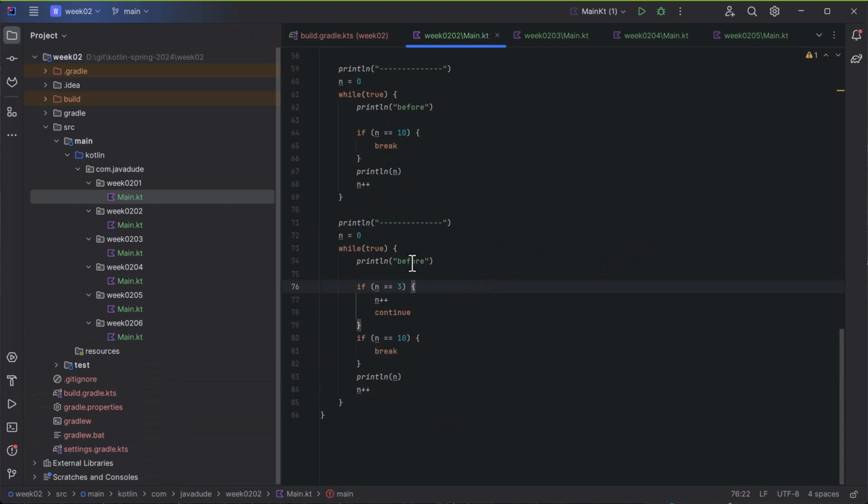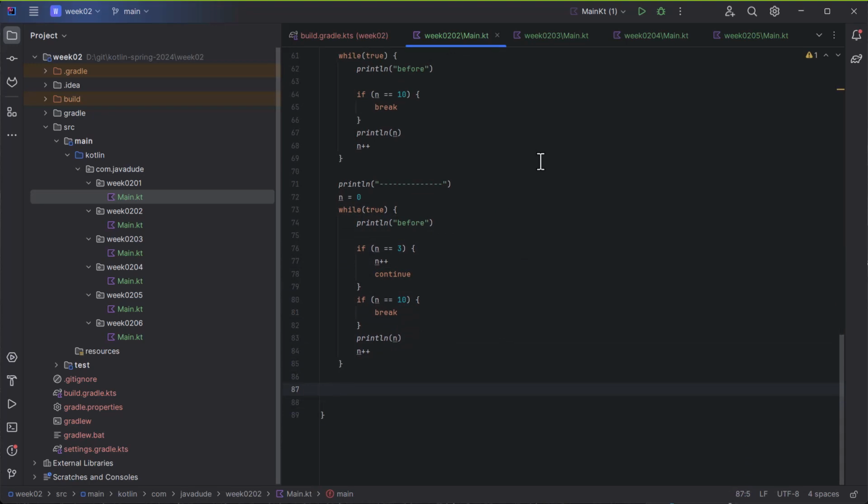Okay. Now, sometimes you're going to have nested loops. And let's say that we were doing something kind of like for i in 0 until 10, and then for j in 0 until 10.